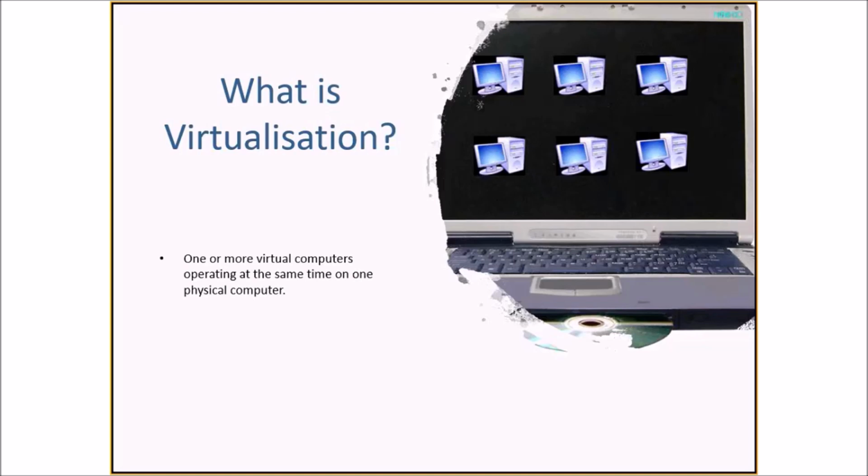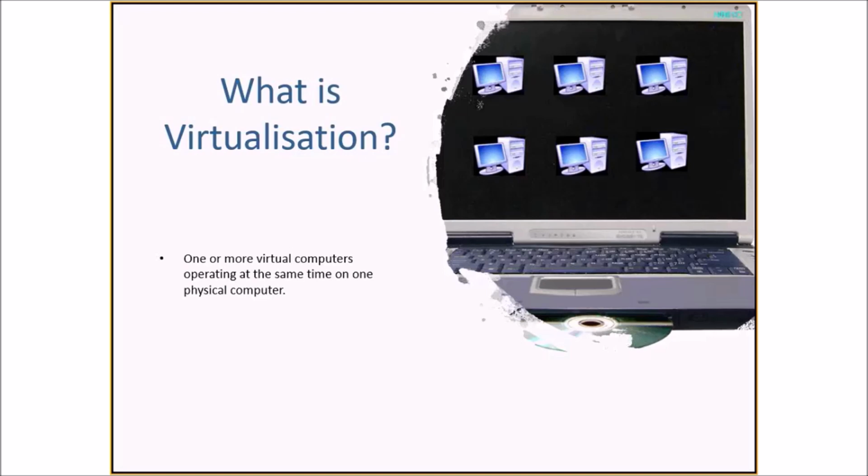What we do is we use software like VMware Workstation or another hypervisor, and we define the virtual hardware within that software. So it's where one or more virtual computers operate at the same time on the one physical computer. If you look at this diagram, you've got one physical computer, and in this diagram, there are six virtual machines. If you continue to study networking or work in the networking field, you will be running 6 virtual machines at some stages, all at the same time.